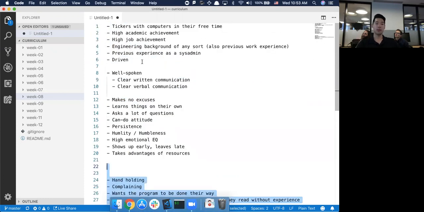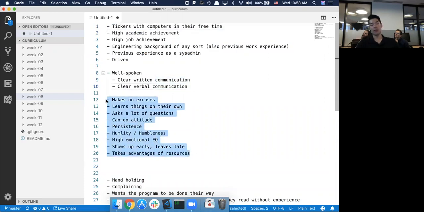There are three kinds of categories of people. The first one is prior to enlisting in Platoon. People who tinker with computers in their free time, high academic achievement, high job achievement, those people are going to be fine. Then the people who are well-spoken with clear verbal and written communication, or if you want to develop that, those people are generally also pretty good.